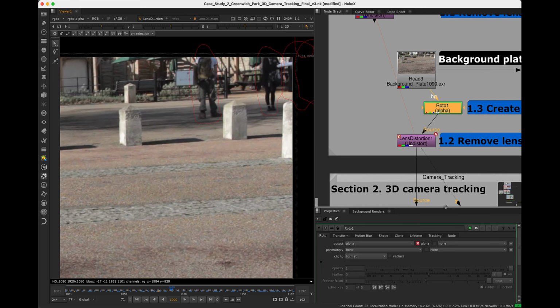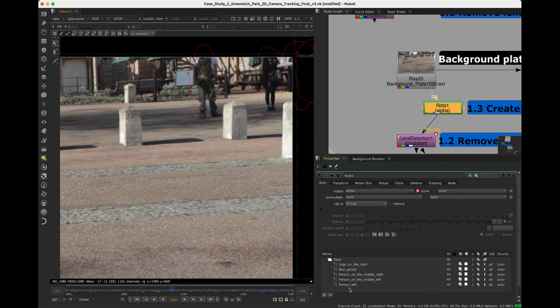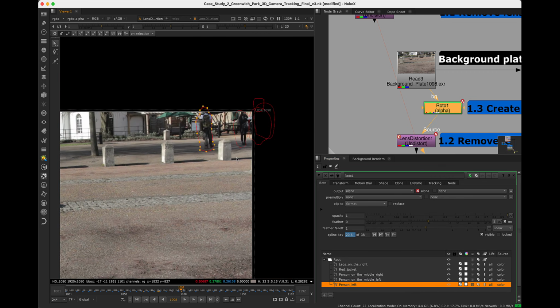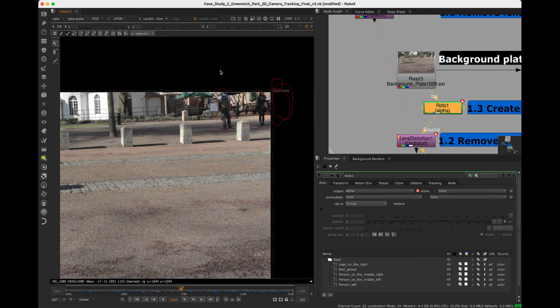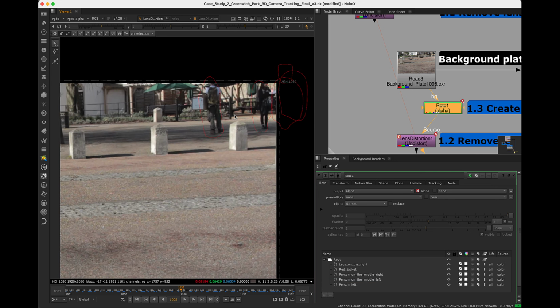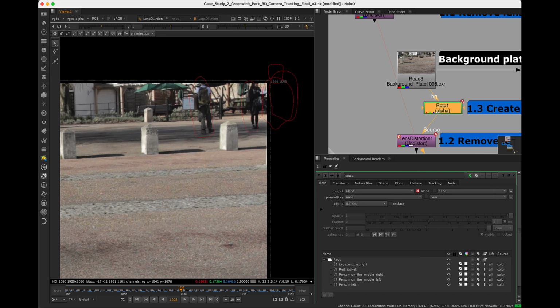As you can see here from the properties section, we created a couple of rough roto shapes. We're going to use these masks to isolate these moving components, so that during 3D camera tracking, Nuke will ignore these moving characters.